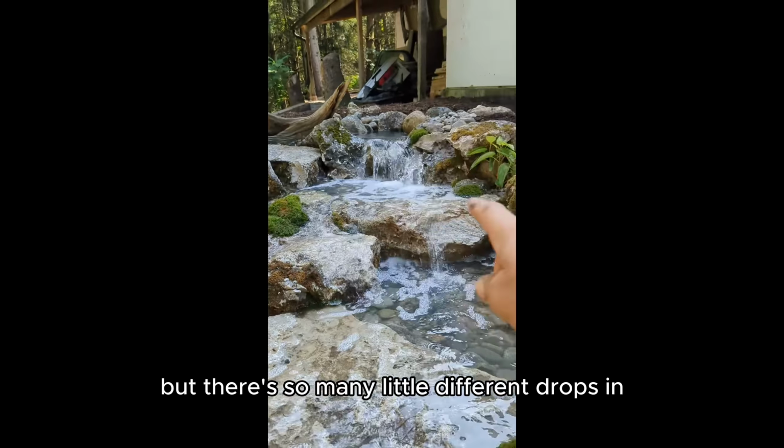There's a little walkway up here. And from this walkway, this is the view from up here. Even there's just little details like this guy falls back in on itself. Really, really awesome. The pond is a bit cloudy yet. It should clear up in a day or two. But I really like the shape of it.